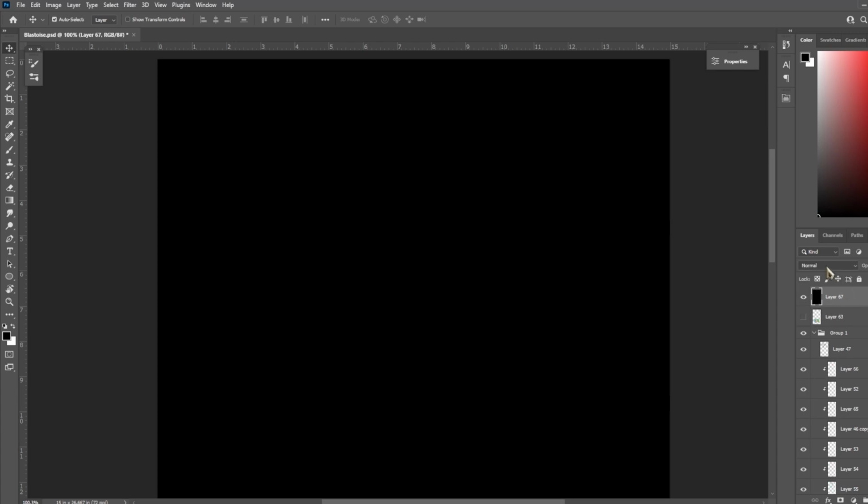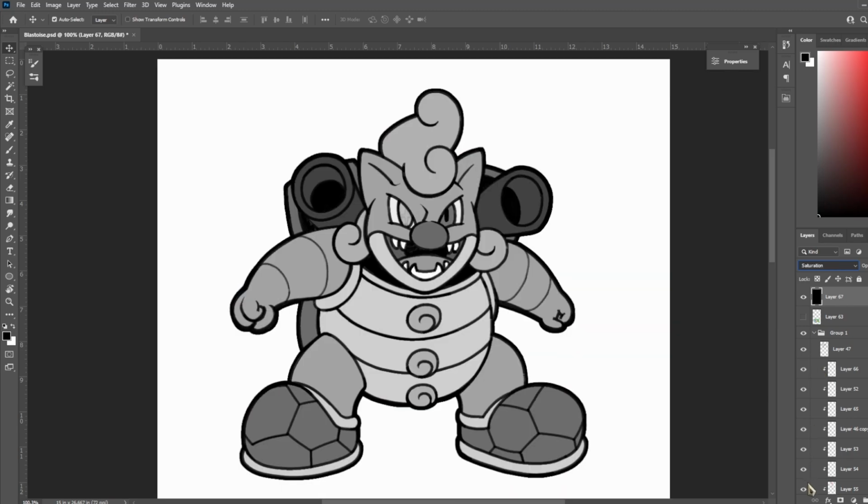And over in the blending modes, which most art programs are going to have something like, I'm going to set this to saturation. And it's going to just show all the colors on my palette with a gray saturation, losing all of their intensity. And you can see from this that the hair and the skin, like the top layer of the skin, the scales of this turtle, or the scales, what would it be? That's skin, I guess. The skin is a similar value to the hair.